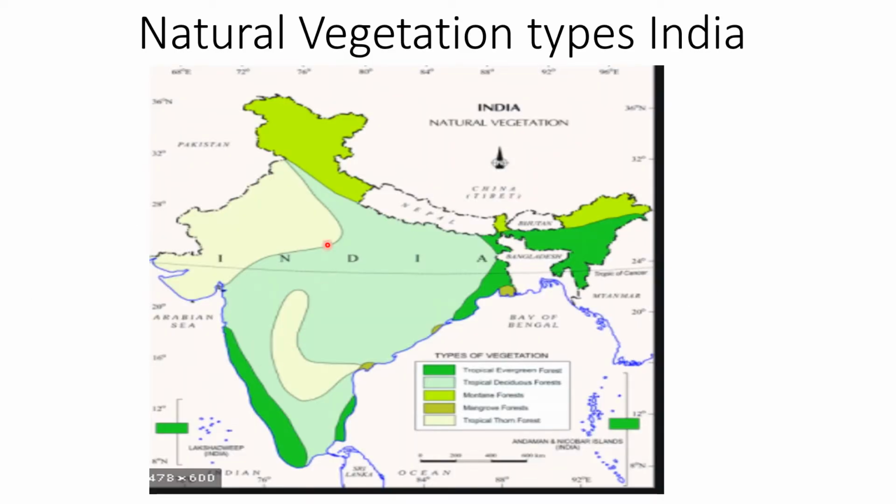You can have a look at the map which shows the natural vegetation types. Here in dark green, this is the tropical evergreen rainforest. Here in Kashmir, which is light fluorescent green, shows the montane forest. Here in light green, we have the tropical deciduous forest. In Rajasthan, this western part in white, these are the thorn forest. And here in the smaller areas, which are the deltas of the rivers, we have the mangrove forests.